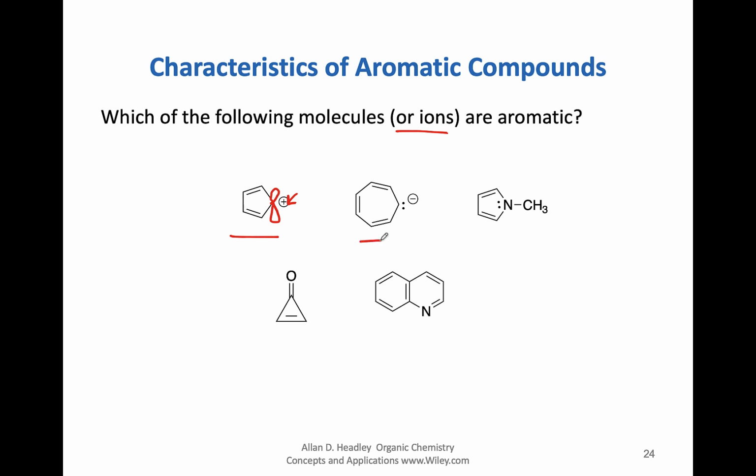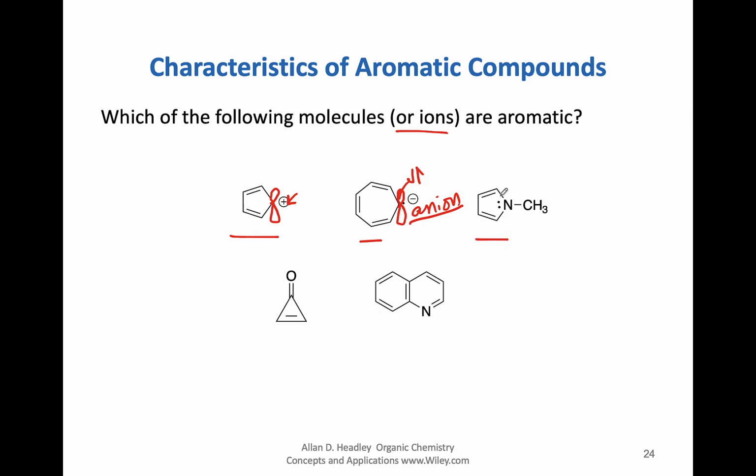Let's look at this one. This is sp2 again. Don't forget, if it's sp2, it has a p orbital. And in this case, it has 2 electrons here because it's an anion. Anion here means 2 electrons. So now we have 2, 4, 6, and 8 electrons. That's telling us something about Huckel's rule. 8 electrons, they're in conjugation, it's cyclic, but we'll have to consider Huckel's rule.